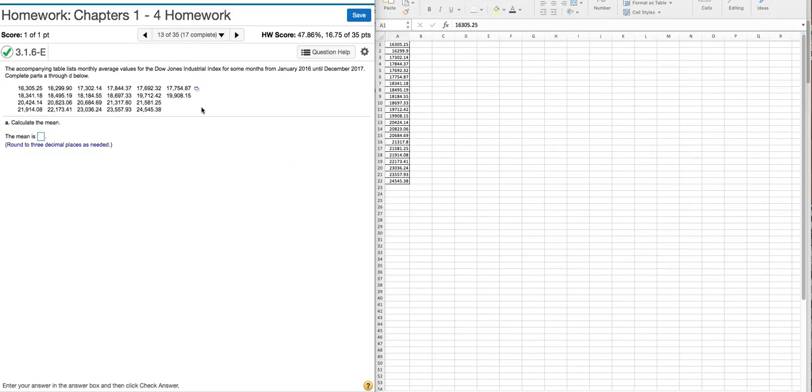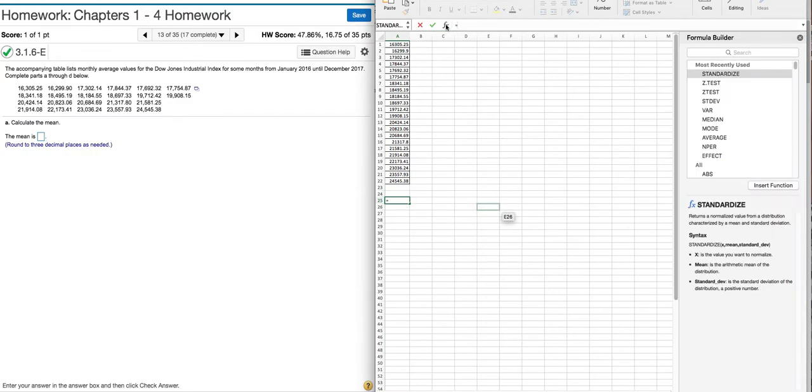So I've already selected this tool here to open up the data set in Excel, so that's over here to the right. And what I can do is just get started with calculating the first question, which is the mean, part A. And here again, I can just use the average function. And being that I have done a few of these already, as you kind of get the hang of it, you don't necessarily need to use the insert function tool. Certainly can if that's easier for you, certainly as you're learning.